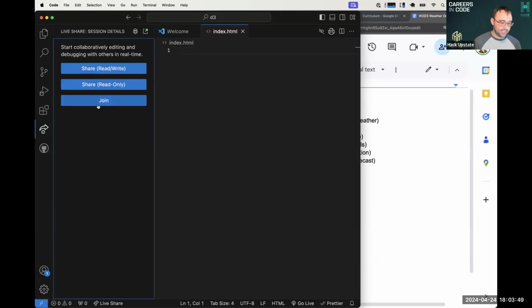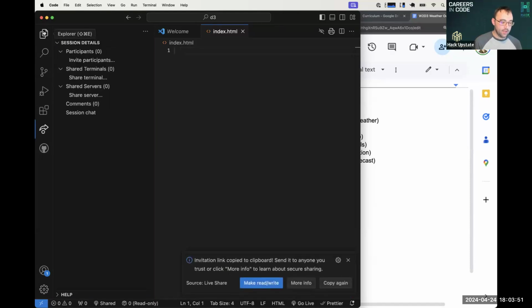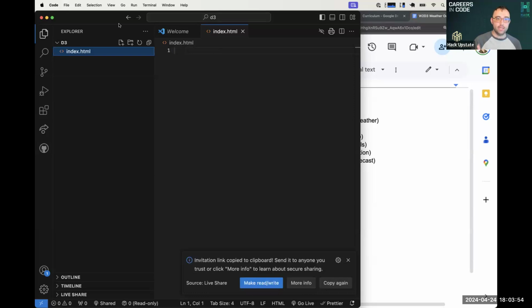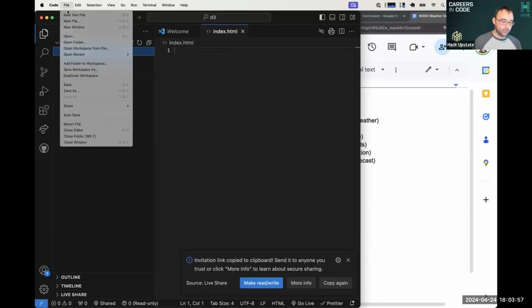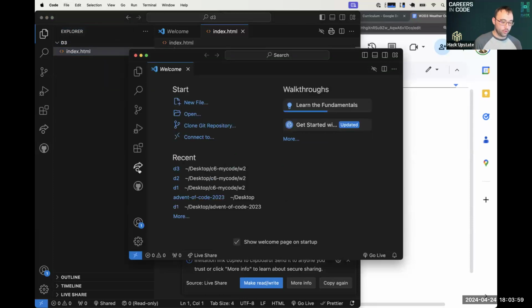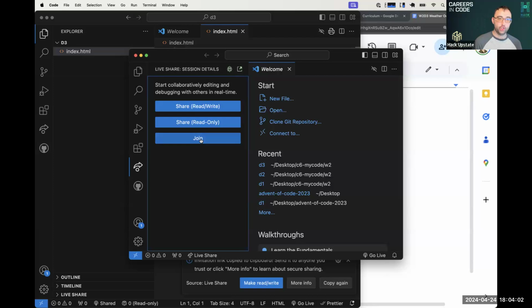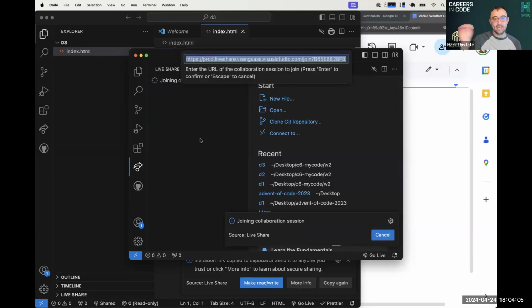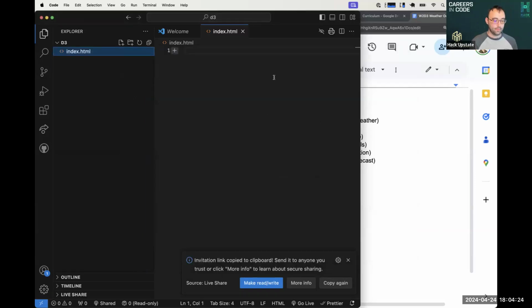I am also going to start my live share. So in the live share, remember, before you click on the link in Zoom, you should go File, New Window, go to the live share icon, click the Join button. The good news is that VS Code will keep you signed into GitHub, so you shouldn't have to go through that process again. Then you are going to head to the Zoom chat. Don't click on the link, right-click, copy the link, come back to VS Code, paste that in, hit enter, and you should be able to see my code, which is just an empty index file at the moment.